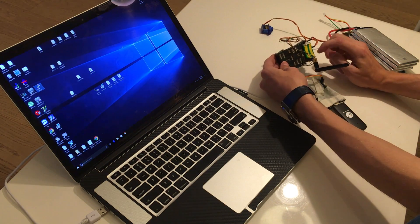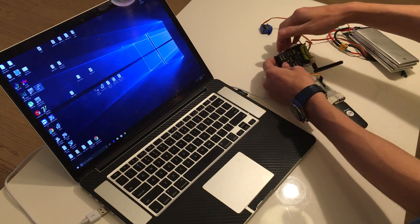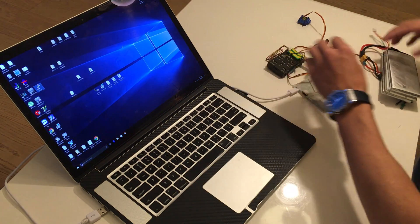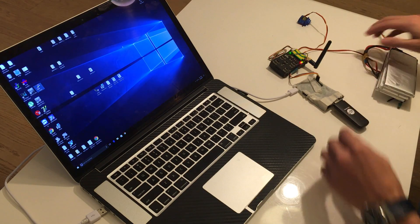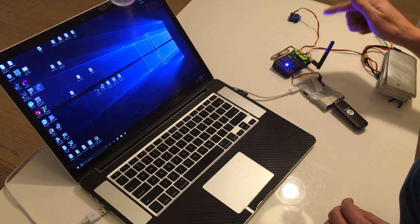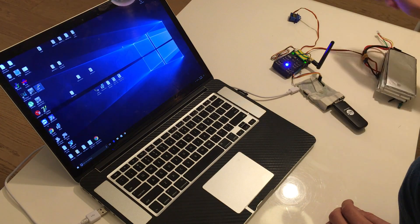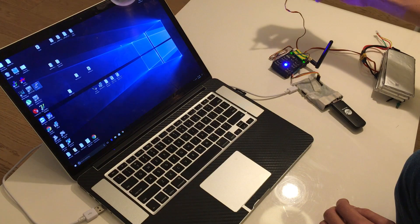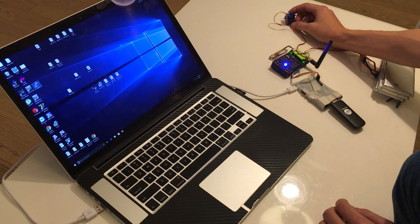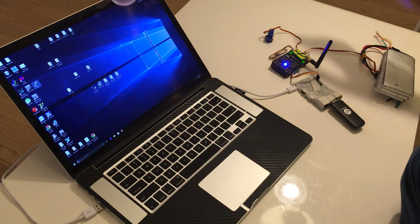We have a second telemetry established here, but that's just for testing purposes, so I'm going to disconnect it now — we don't need it. We have a power module, and we can power it up now. It powers through a servo rail. My quadrocopter will be properly powered altogether, and I have a servo from my airplane just over here to show that we're able to control servos from Mission Planner.